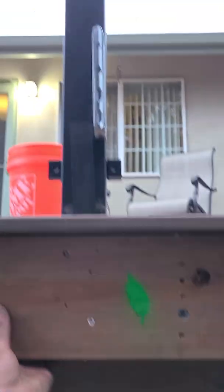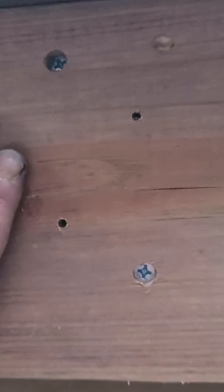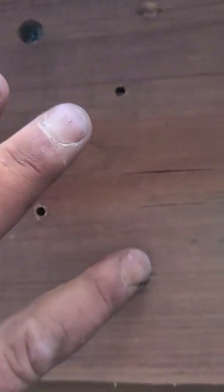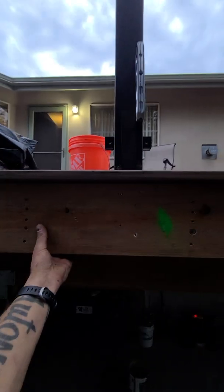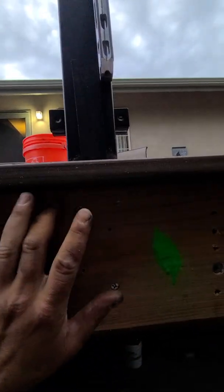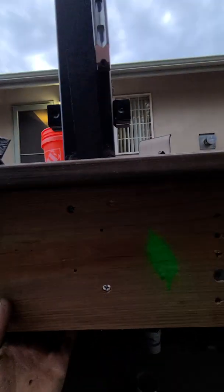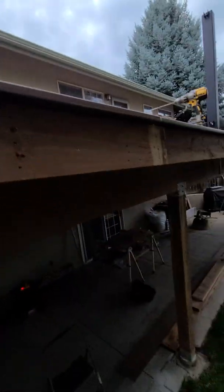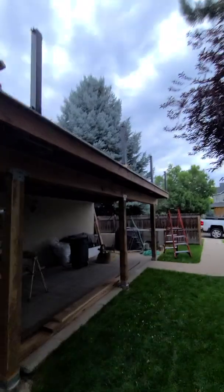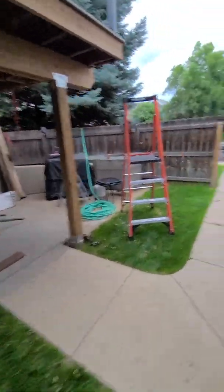This is the post that I just pulled my big level off of. After I get it dropped into place, I'm using 2 sheet metal screws to hold that post level left to right temporarily. Eventually I'm going to run a carriage bolt through here, and I've already marked out where it's going to go, but for now I just need to hold it. Once you start drilling in that carriage bolt, that post is going to want to vibrate on you and move out of level. So just use those 2 screws to hold it in place temporarily.